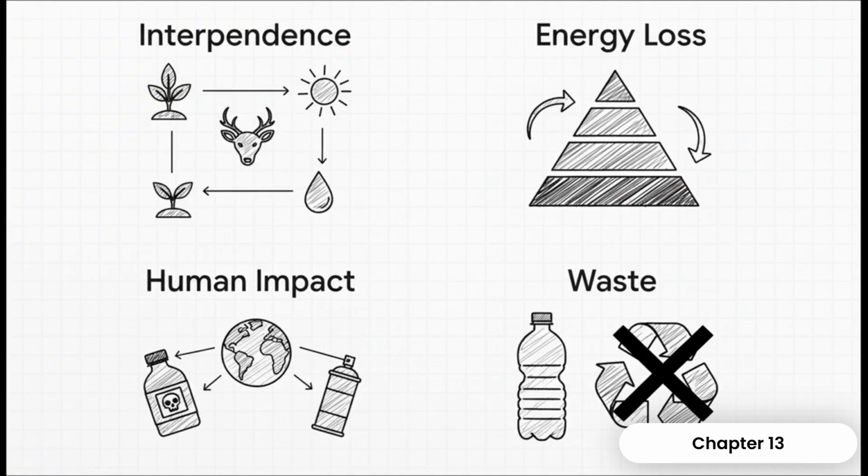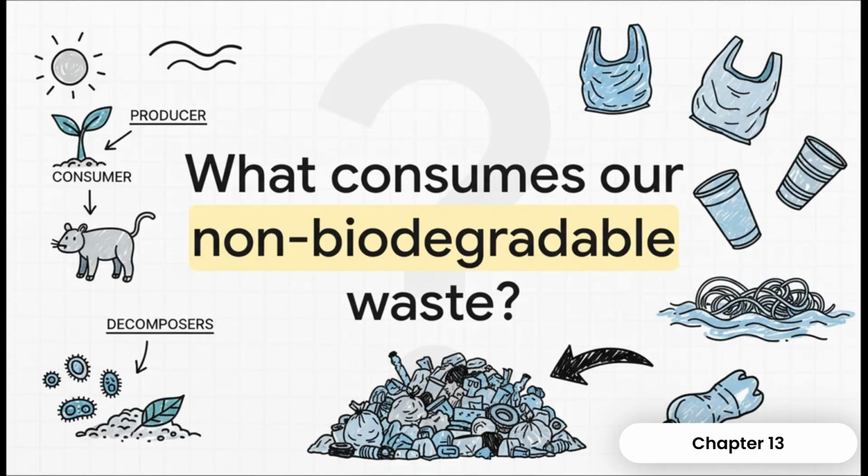Number 1, everything in an ecosystem is connected. You can't change one thing without affecting something else. 2, that flow of energy is a one-way street and it's super inefficient, losing 90% at every step. 3, what we do as humans can throw a huge wrench into these natural systems and on a global scale. And finally, 4, the stuff we make, especially plastic, can stick around forever because nature just doesn't know what to do with it. And that really leaves us with one final, kind of haunting question.